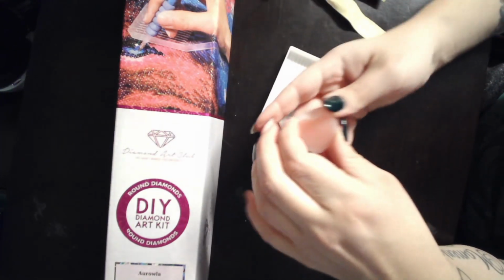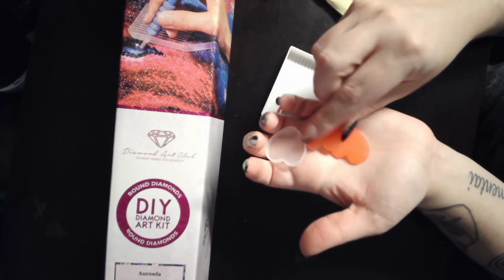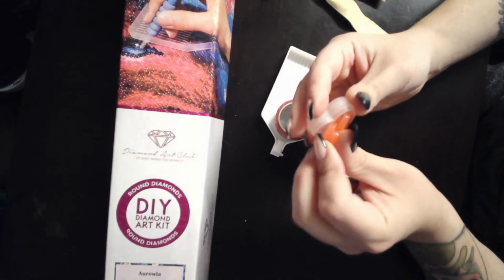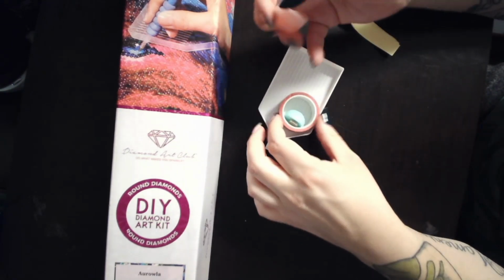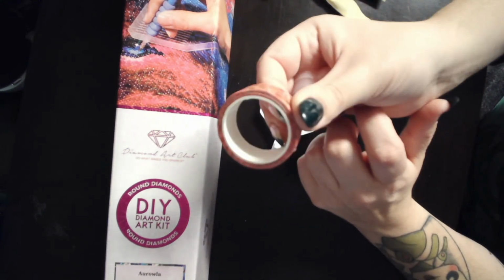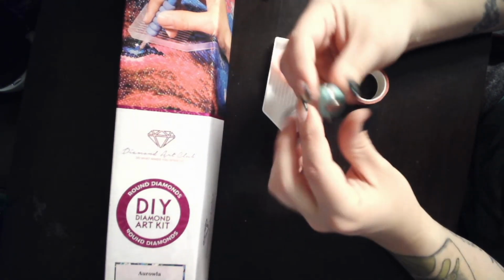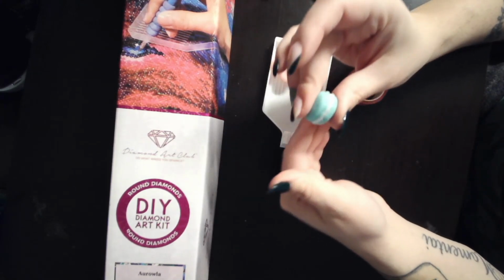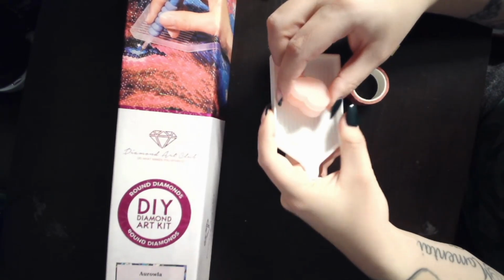You get a few things of wax and they're heart shaped. So there's one. So there's two. There are two things of wax. It's actually pretty thick, which is nice. You get your washi tape. Ooh, very pretty flowers. And they are discontinuing the needle minders, but I think they're trying to get rid of them. So I get a needle minder. And your lovely white tray, which are my favorite.